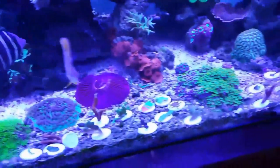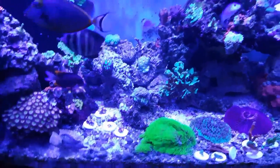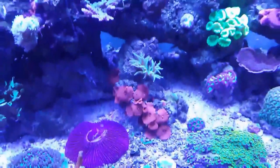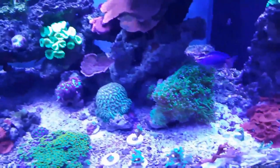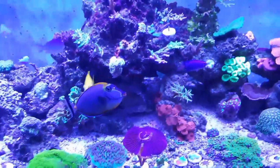Mistake number two: putting coral in places that you really aren't sure is the best place for them, or you don't know a lot about that coral. I know I've talked a lot about these mushrooms. I only had one or two in my 90 gallon tank and they never did anything. I do love that red color — it really pops and it's a little different than other colors in my tank, so I left them in there. Then one day the stars aligned and they just started taking off. They start covering your other corals — they're still on my Duncan and they killed off three or four heads of my Duncan just because they got so big and just covered it up.